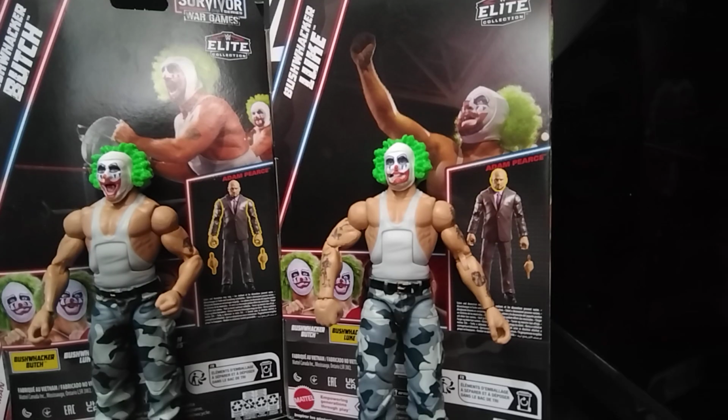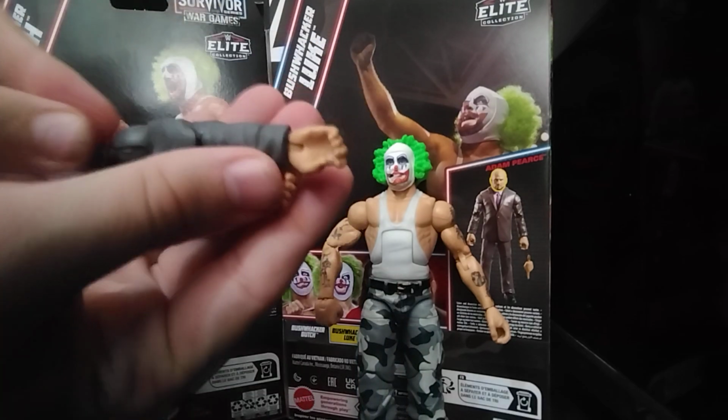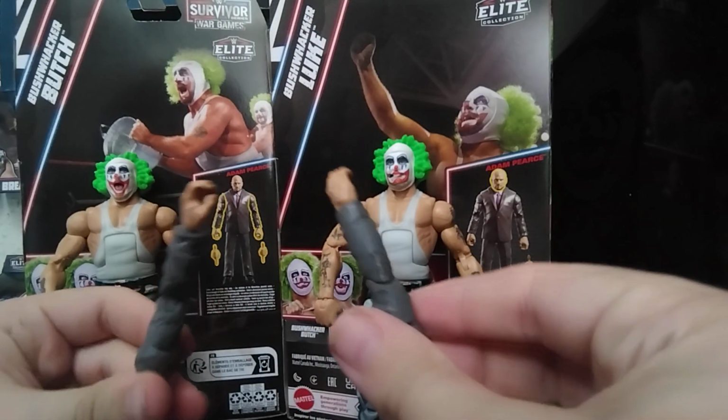So to quickly go over what you get with each figure, starting with Butch, you get the arms for Adam Pearce. Sorry, I'm trying to do this at such an awkward angle. So yeah, one of each arm there.